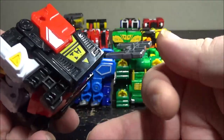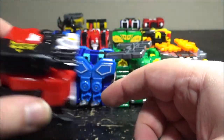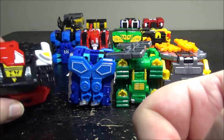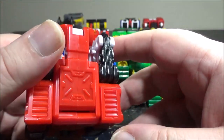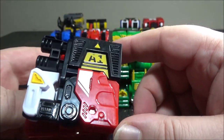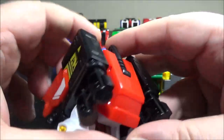So we have right here the T-Rex. Says here, T-Rex. This is the T-Rex transformed into a cube. We have a Nine-Kilo, a Bronto, and a Triceratops. So yeah, plastic wise they feel a bit cheap. They are pretty hollow, but still pretty solid. So if you want to give this to your kid, there won't be much problem with it. So yeah, nice paint details pretty much all over the place.